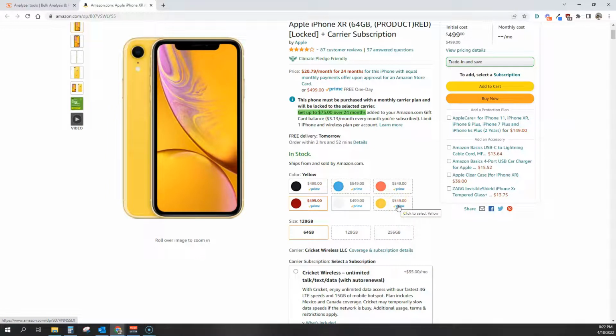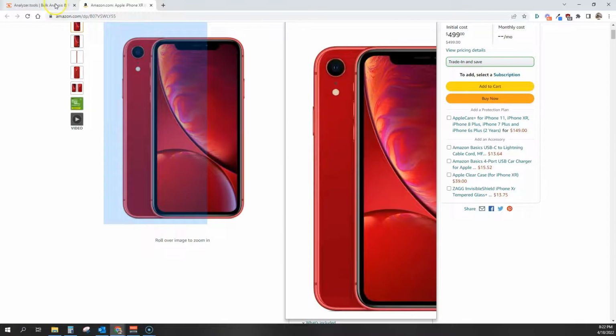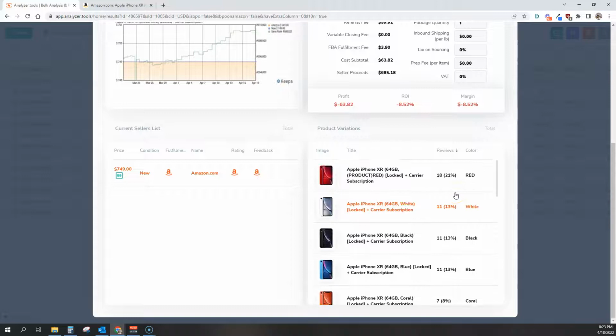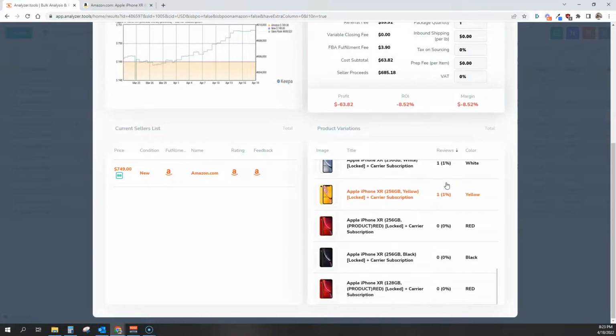And there's just really no way to know until now. So what we've done is we've included this new section on the product detail page that details variation level reviews. This will tell you how many reviews each variant has, and it'll give you a percentage of total reviews. So this will allow you to pretty intelligently know which ones are selling, because those that are will likely have more reviews, and which ones are not selling, because those are likely to have less reviews.